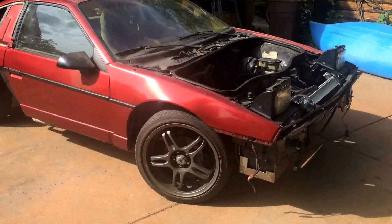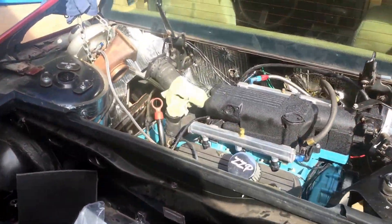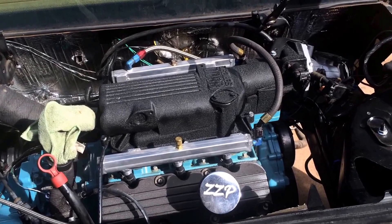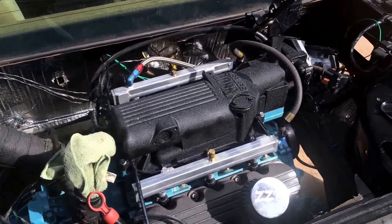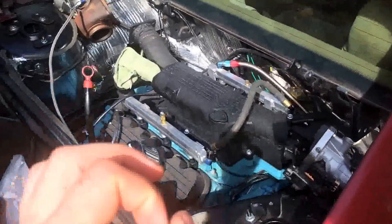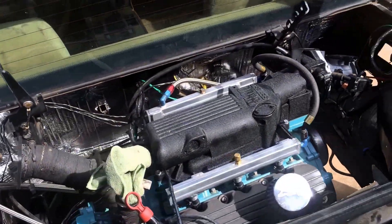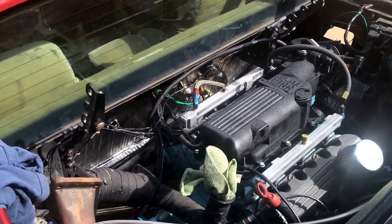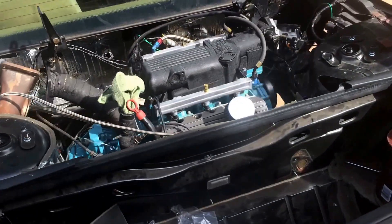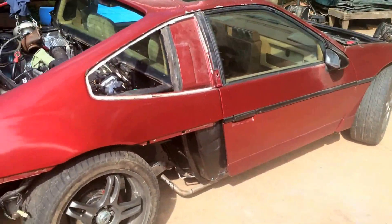The biggest challenge with getting it running was the massive fuel injectors. I have 80-pound fuel injectors, which flow 80 pounds of fuel — that's almost double stock. To get the 80-pounders to work and tune for the cam and everything, I threw my computer at it and he did the magic, and it started first try. The reason I got such big injectors was because I'd love to run E85 in the near future, but right now I'm just trying to get the car finished and I'll worry about converting it later.